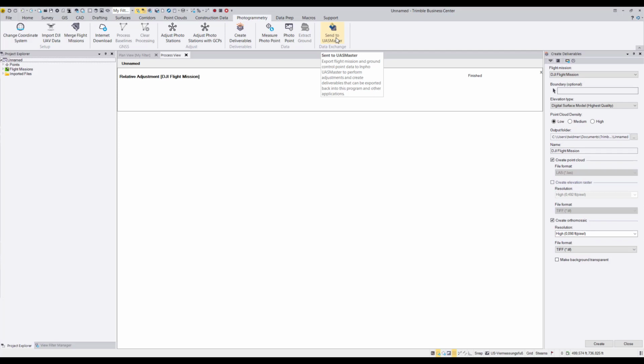All these more in-depth parts or special solutions are still available in UAS Master, and we are working to implement more and more of these functions into the Trimble Business Center aerial photogrammetric part, so that you can also benefit in a simple way from all of this new cool stuff that is also available on the UAS Master side.